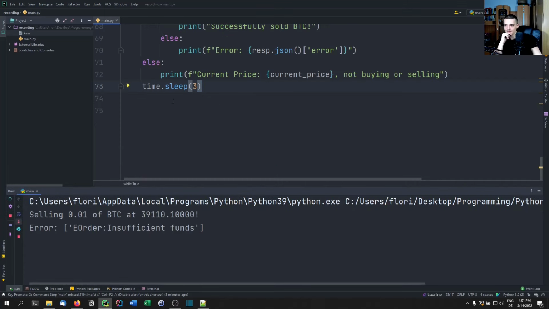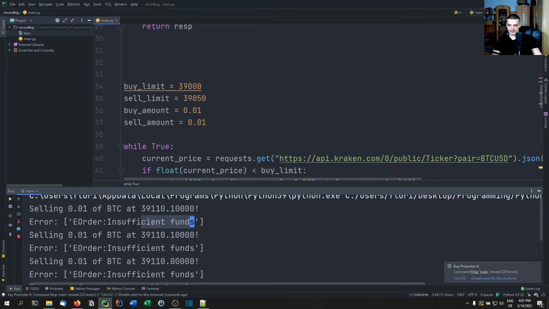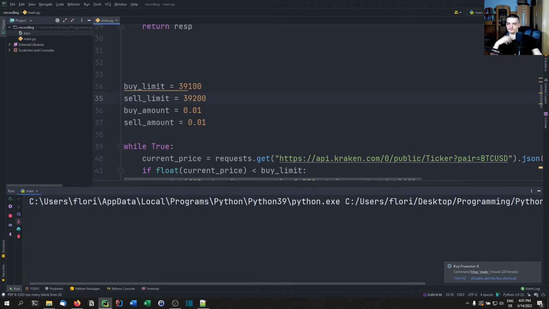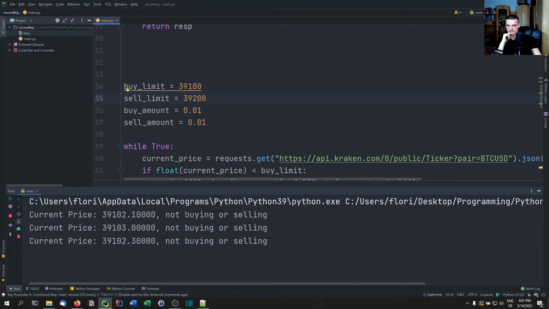And now, actually, Bitcoin has increased in value, so now we're getting selling signals because that's the current price of Bitcoin. So let's adjust that. We can go with 39,100 and here 39,200. And now we can see here that it's close to 100. So maybe we're going to sell soon, or actually buy soon if it drops a little bit. Otherwise, we might see an increase and then it's going to sell.